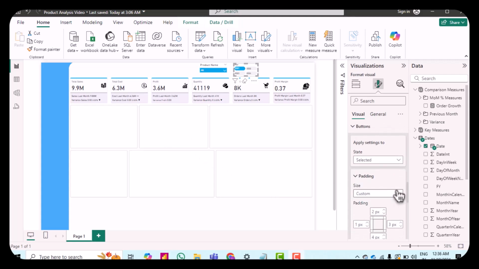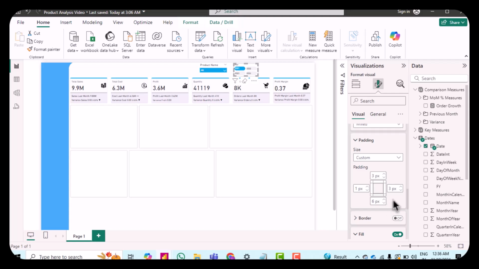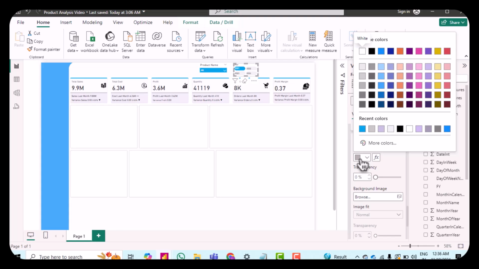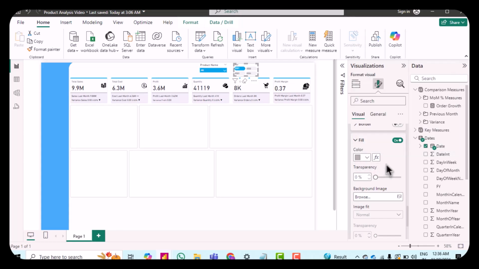And then for our last state, which is mixed, I'm going to keep the same padding, which is by default, and I will go with this shade of gray. And our second slicer for hair is ready.